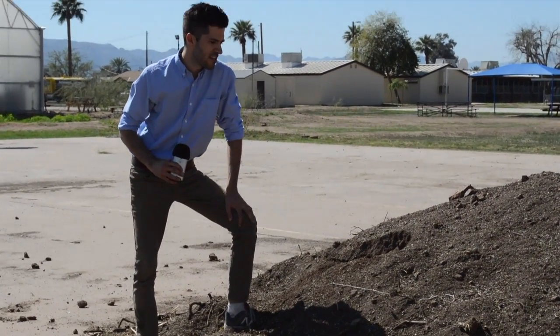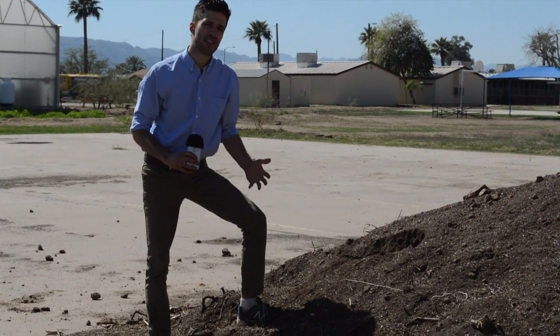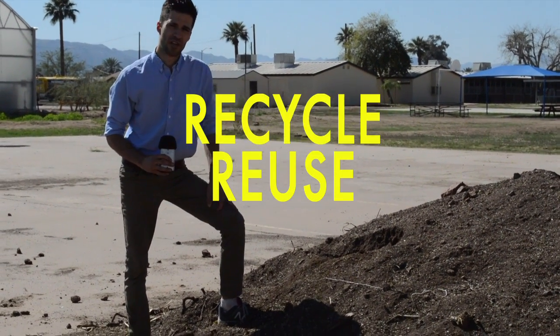And it's kind of crazy to think that we were just going to send all this stuff in the trash and just get rid of it, and we would have lost that resource. But instead, we chose to recycle it and reuse it here at the Roosevelt Center of Sustainability.